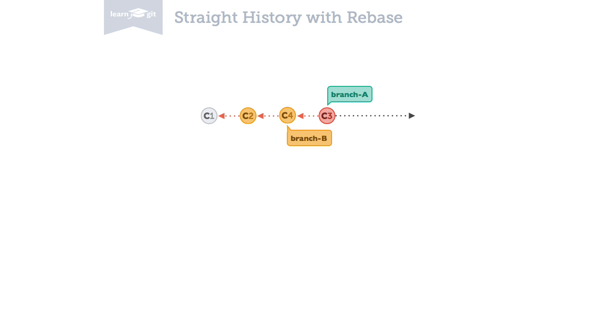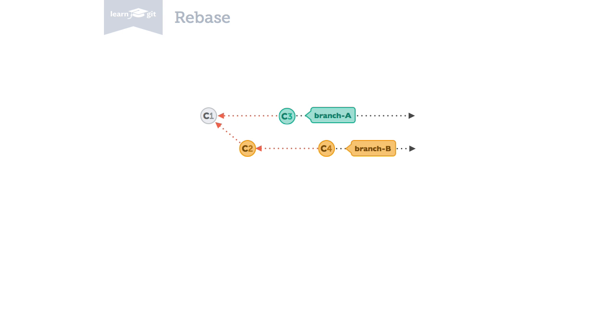Now, some people prefer to go without such automatic merge commits. Instead, they want the project history to look as if it had evolved in a single straight line. No indication remains that it had been split into multiple branches at any point. Let's walk through a rebase operation step by step.